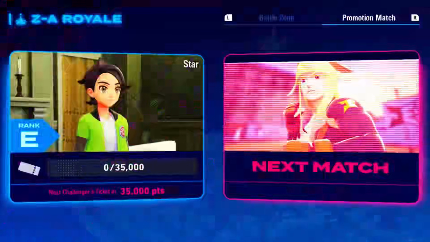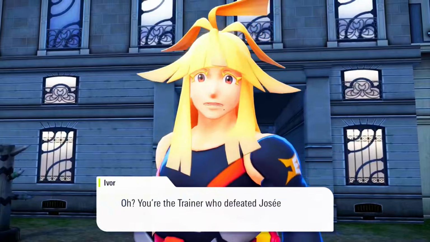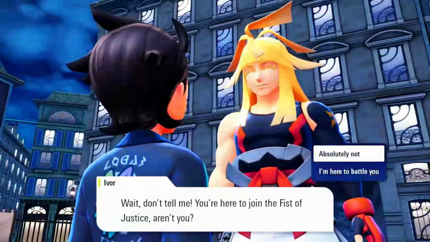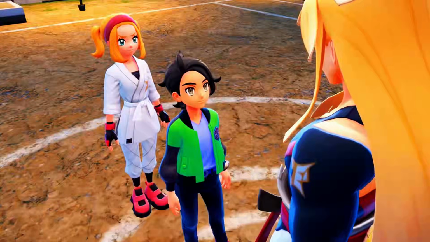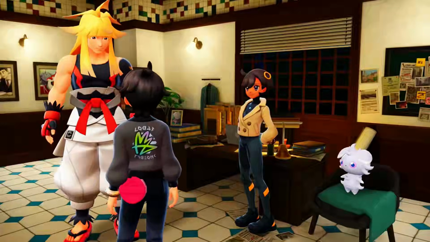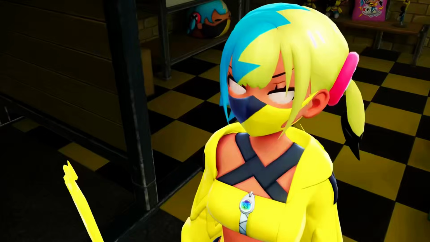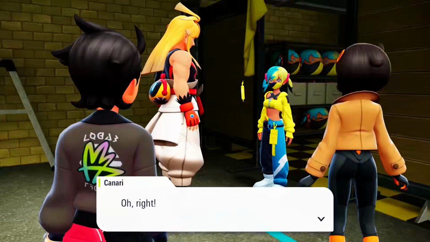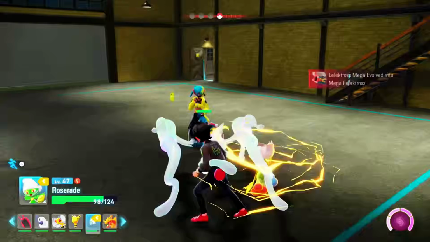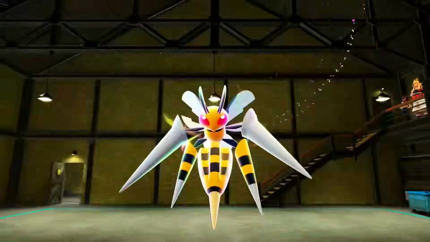Our next promotion matchup opponent is Ivor, leader of the Fighting Dojo, but he can't battle because he's looking for his sister, and she's the one who scheduled his promotion matches. So with the help of Detective Emma, we start searching, leading us back to Canary, who refuses to talk unless we battle her again. Roserade sweeps the team until her Mega Electos comes out, so we counter with Mega Beedrill and takes it down with a Swords Dance boosted Poison Jab.